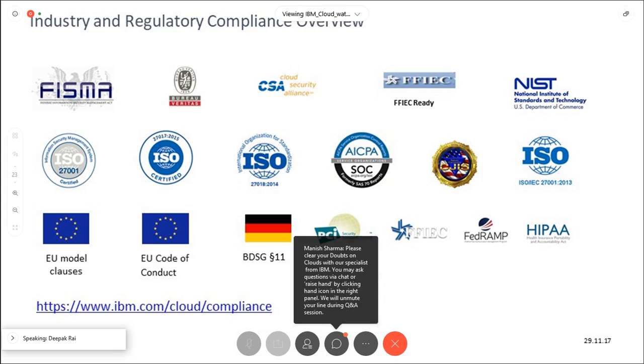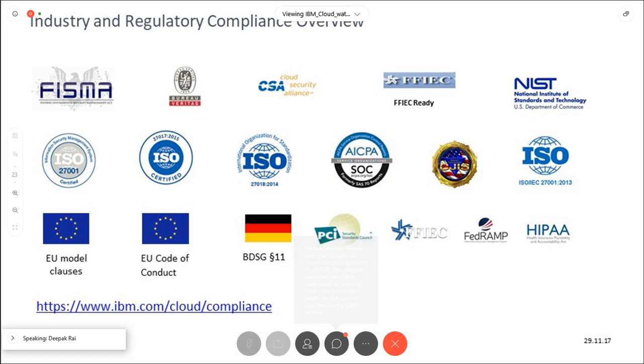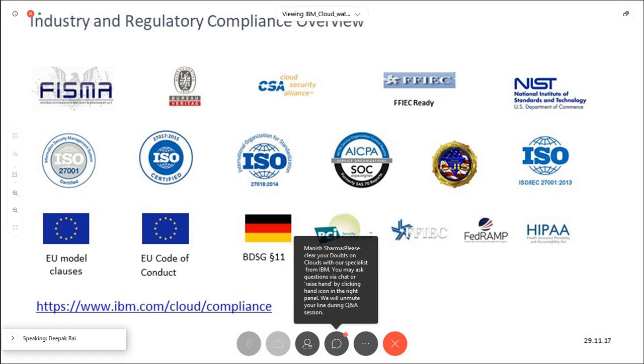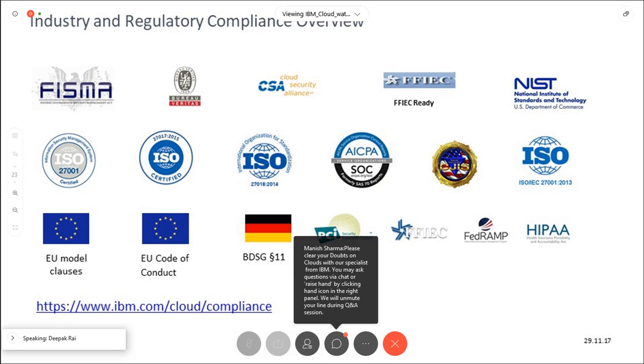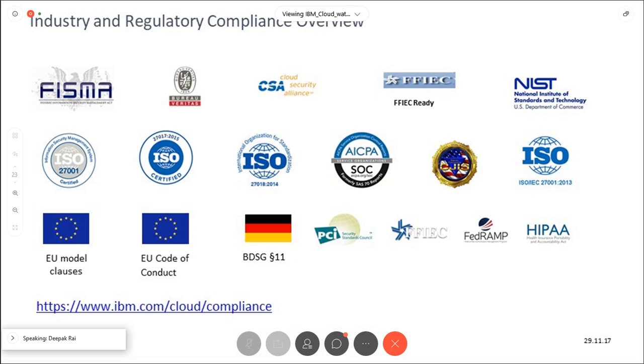Finally, the last slide we're going to talk about is more the industry compliance overview. When you talk about cloud or the public cloud offering, most of you ask about the different security functionality we can provide out of the box, and what we are compliant to, whether it's ISO compliant, SOC compliant, or PCI compliant. We're pretty much compliant to most of these things.